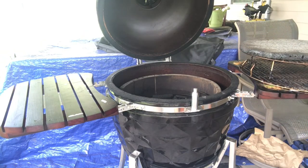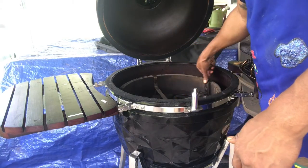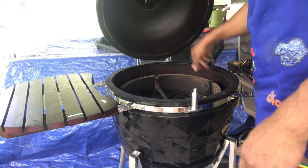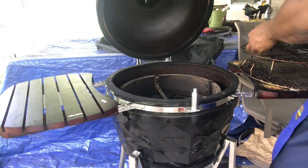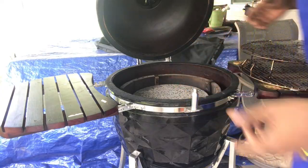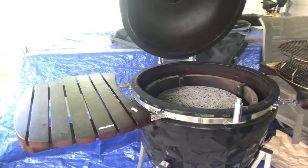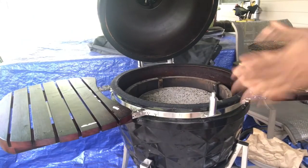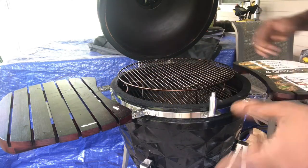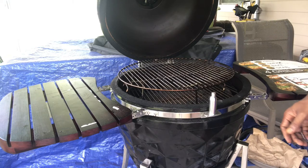Let's see if we can figure this out, y'all. Let's see here. Okay. Kind of simple, actually. Just sit the stone right on there. Voila. Look at that. First time. Bam! Anyway, I'm going to put this on here so I can clean these grates up once they get hot. And we're gonna go to the kitchen and let's talk about what we need to do to make these baby backs, y'all. Let's do this.